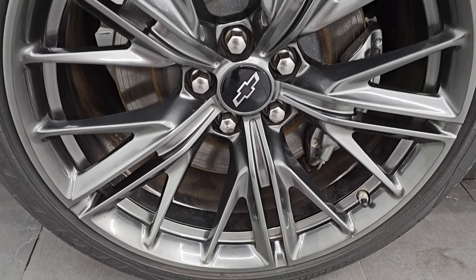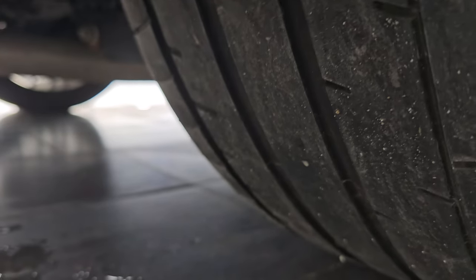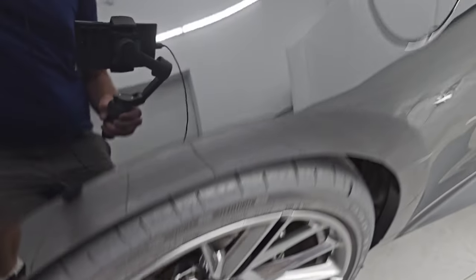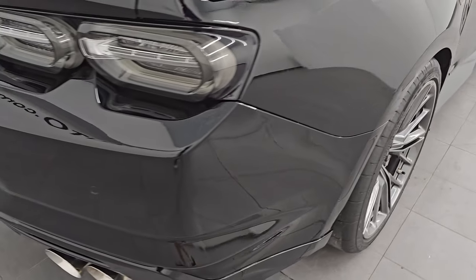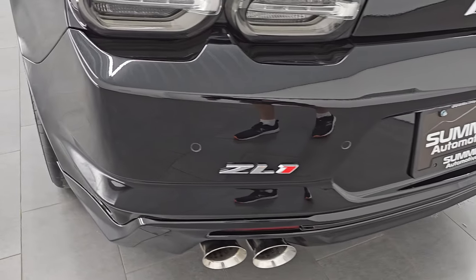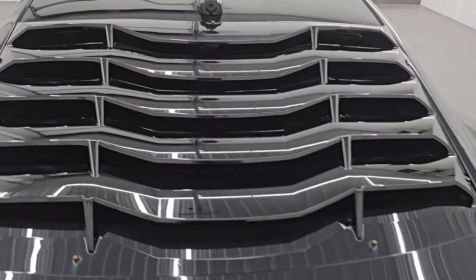The back wheel is in excellent shape as well. The back tires are 305/30ZR20s and have about the same amount of tread as the front tires. You get the Brembo brakes back here as well. This one does have the capless fuel fill — never get gas on your hands. Coming around to the back of the vehicle, you get the LED tail lamps, quad-tipped dual rear exhaust, backup parking sensors, a DAC lid spoiler, and a pretty cool rear window louver.